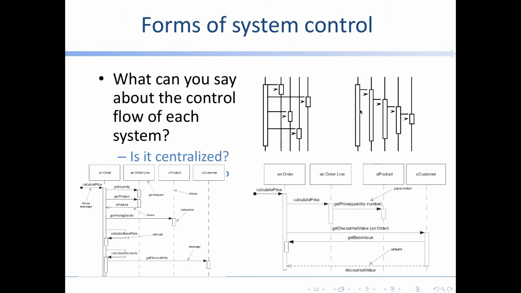This looks more organized, and in here it looks like this function, this process, is actually controlling everything. It's calling this one and that one, this one and that one. However, in here it just calls the second one one time, and then it completely delivers the control to it, and then that one calls another one, calls another one, calls another one. So it's a more autonomous system. This is a more nested autonomous system, whereas this one is more centralized. It's one controller that decides to do everything.